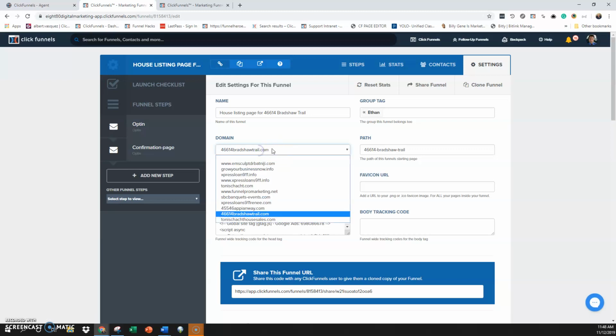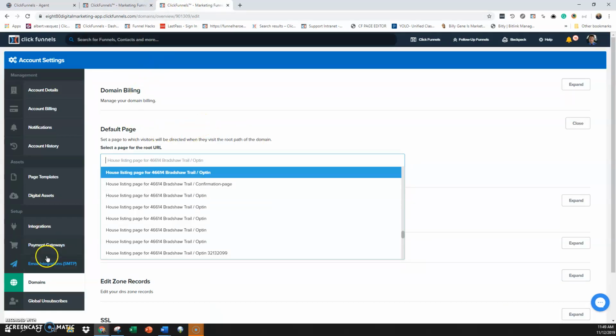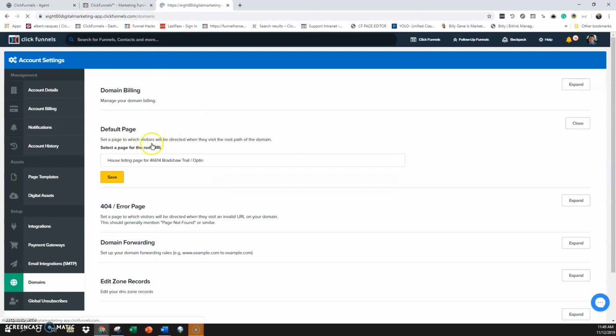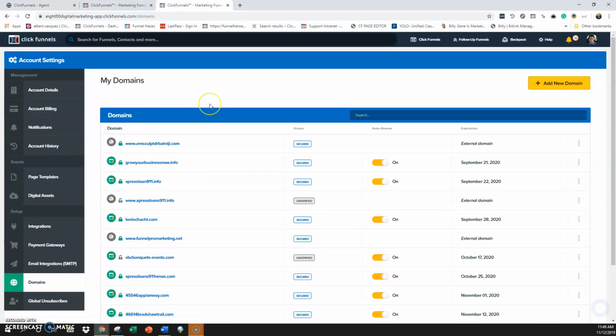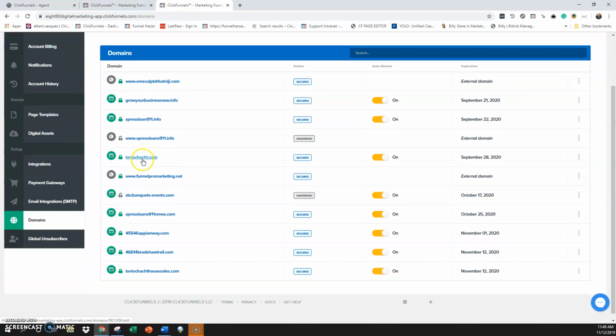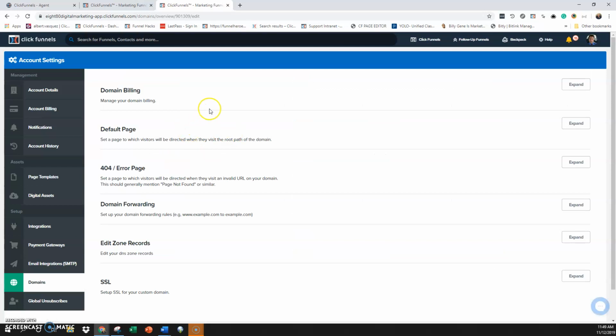So it looks like you're using this domain for this listing, but on this domain that you sent in, you have it set for that funnel. So it looks like you're using two different domains.